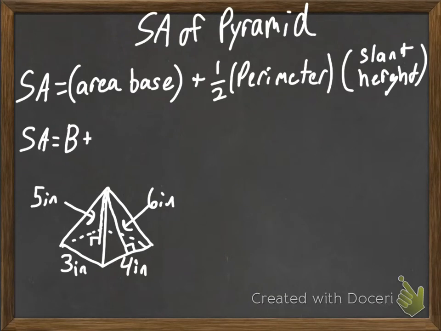So our surface area of a pyramid. The surface area is equal to the area of the base plus 1/2 the perimeter of the base times the slant height. And slant height is represented with that cursive L. Now if we look here at this pyramid, that means we have some information we don't need. We don't need to know what the actual height of the pyramid is. So I'm going to get rid of that. What we need is the slant height, so do not get the height of the pyramid and slant height confused.